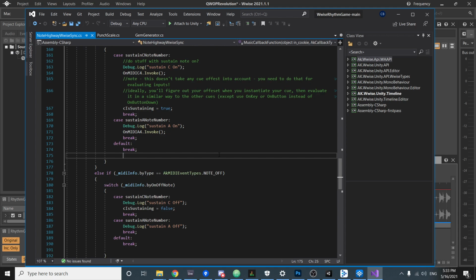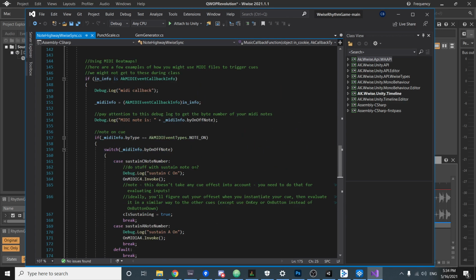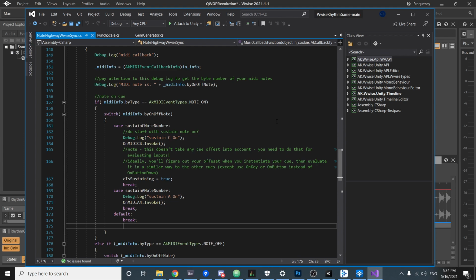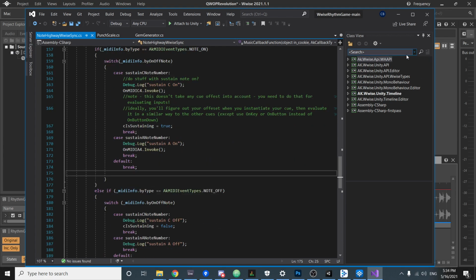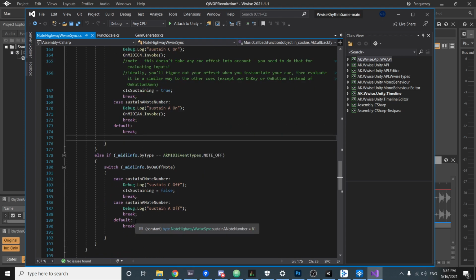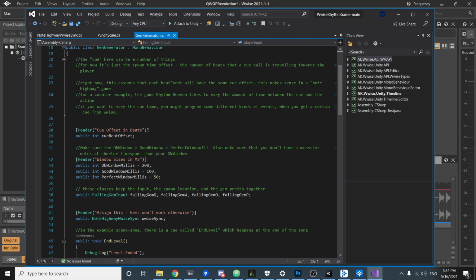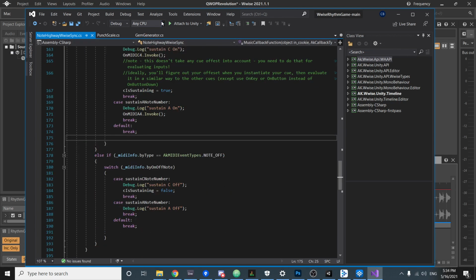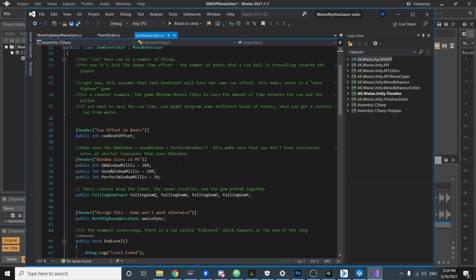Definitely happy to go through it in more detail. Like I said before, it's something that I hope to add as an addendum to this project, and push out an update to it. So, hit me up via email or something like that if you want to be notified once I get around to that. But if you want to do it yourself, this is probably where I would do it, in the MIDI notes. And then I would need to generate a specific type of gem that is a sustained gem or something like that, according to that.